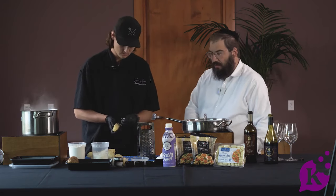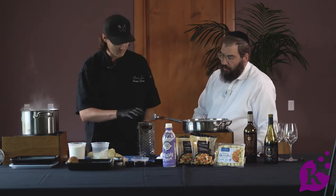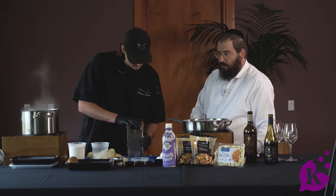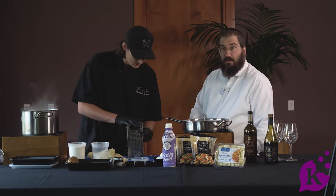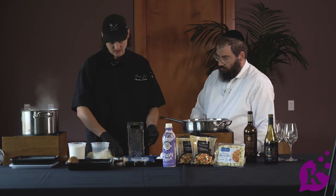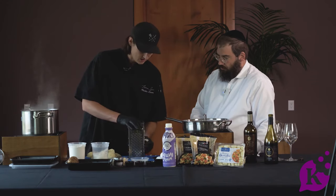Right, so that's the potatoes. I'm excited seeing the cream here, and then obviously some butter. So turning things up a bit. Yeah. So this one we're going to kind of do all at the same time. The sauce is going to come together pretty quick. So we'll just get started with these.